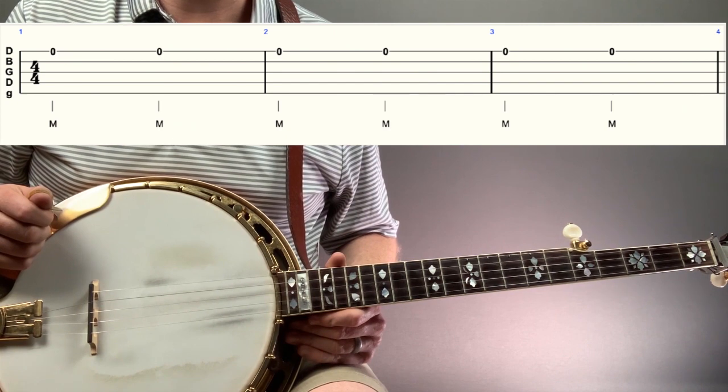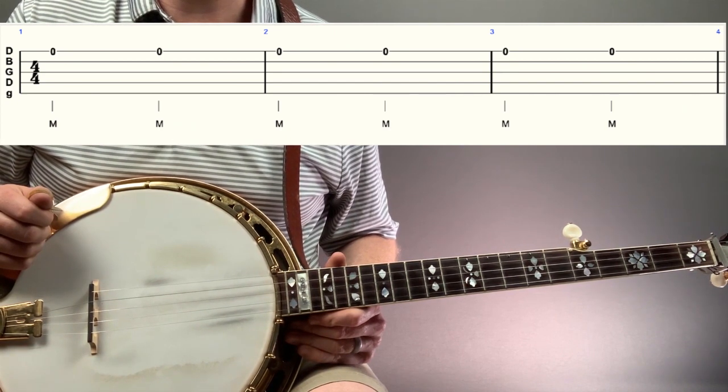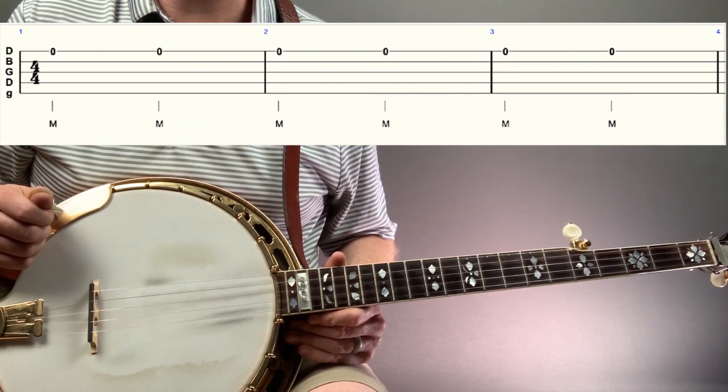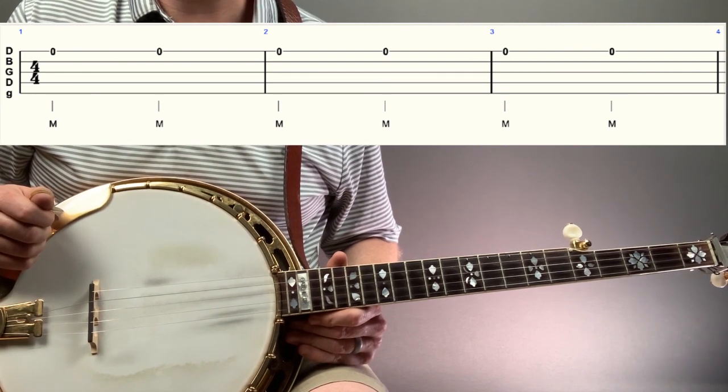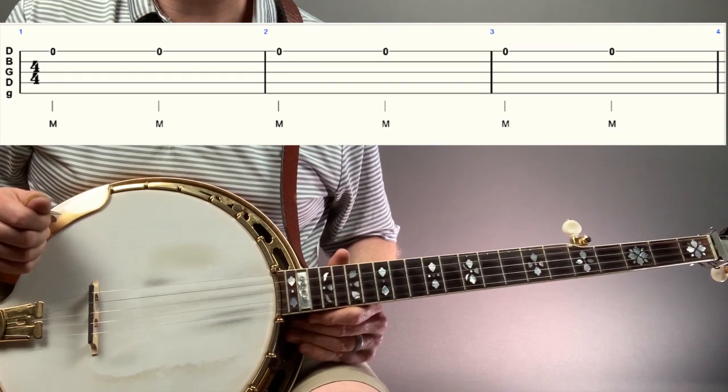1, 2, 3, 4. 1, 2, 3, 4. 1, 2, 3, 4. So there's 3 measures at 4 beats.